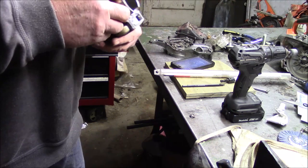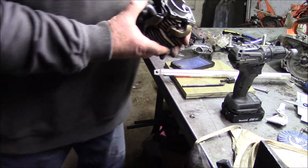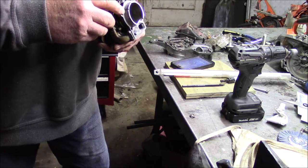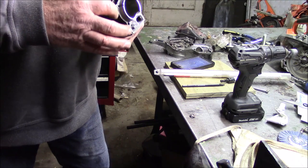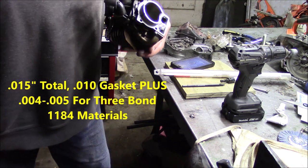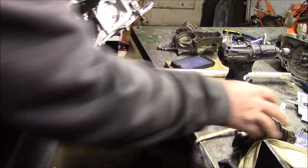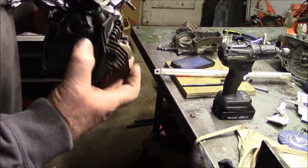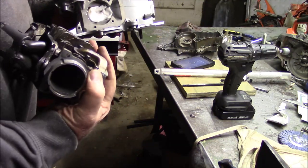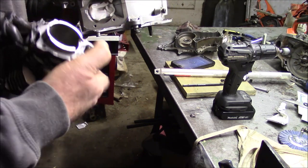But instead of doing that, what I want to do is try different gaskets. And instead of using the OEM 30,000ths gasket, I cut a gasket 10,000ths, and we'll see if that works. Now the other thing I'm going to have to do is relieve that right there, because that screw hits right there, so I've just got to take out a little material there.